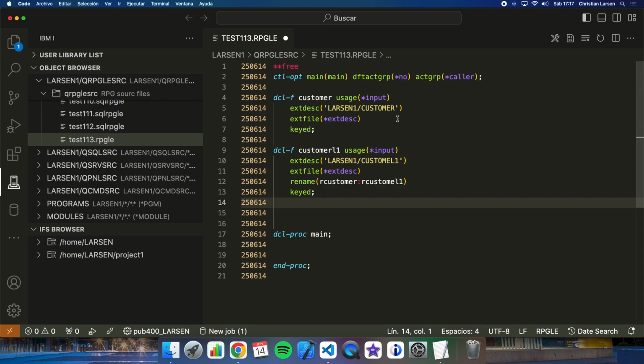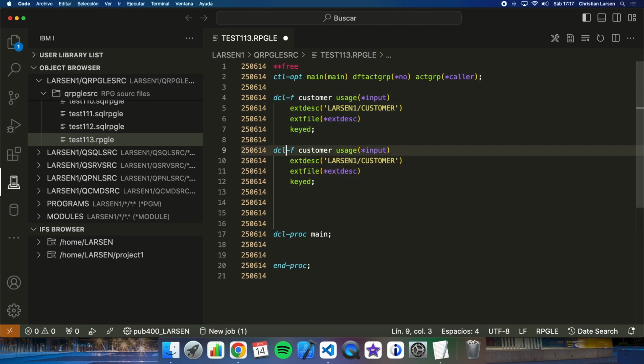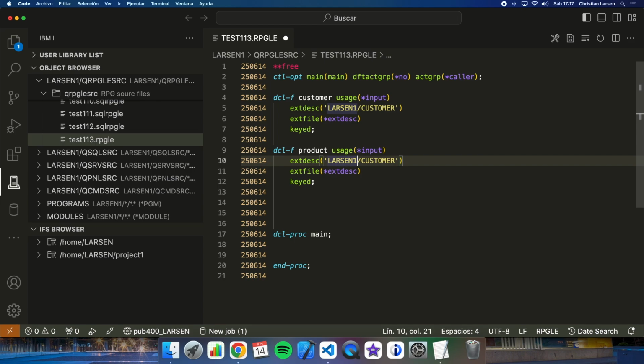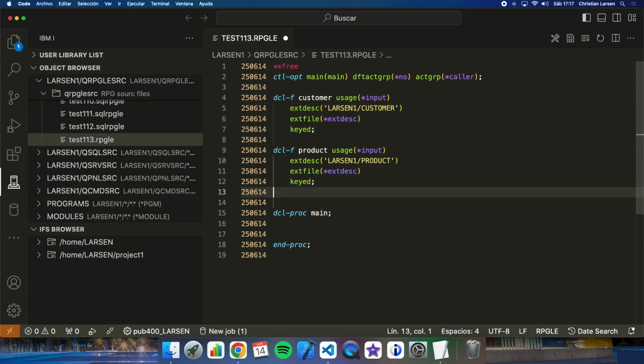For example, imagine that we have two files declared like this, customer and product, because we have files for the products of my company. Imagine that we have an ID for the customer and also we have an ID for every product. The names of the fields are the same.